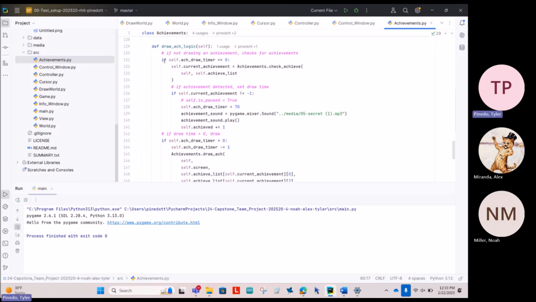This checks if an achievement is already being drawn. It will then check if the achievement is being achieved, and if not, it will just be negative again.